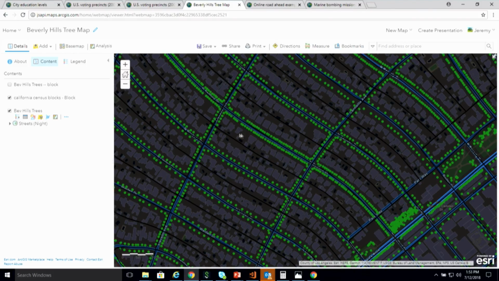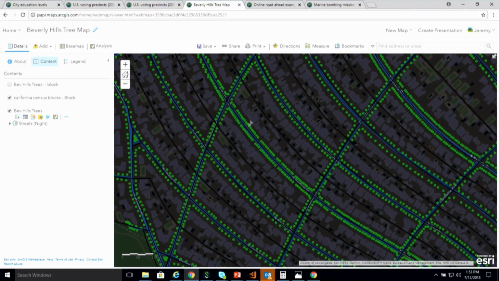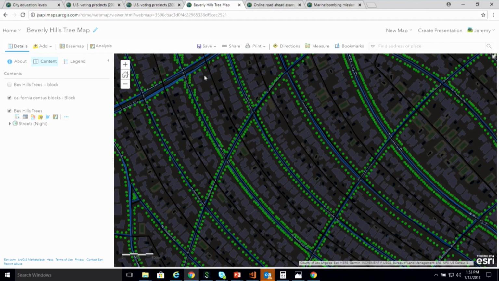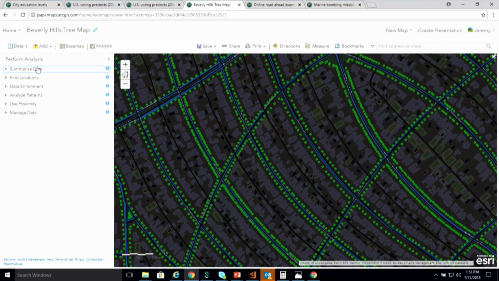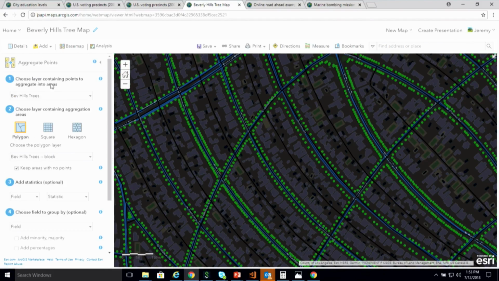These are the blocks in Beverly Hills, and since these are just the street trees, an interesting visualization would be to aggregate to that block, to that blue line there, to see what is the most common type of feature. So I can go to the analysis tools, summarize data, aggregate points, and here I could aggregate if I didn't have this. Let's switch this here.